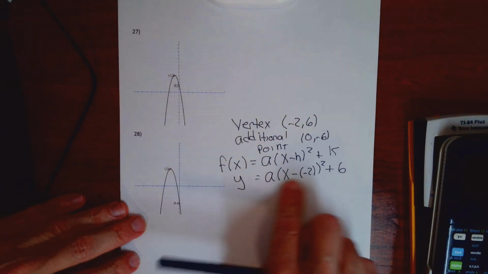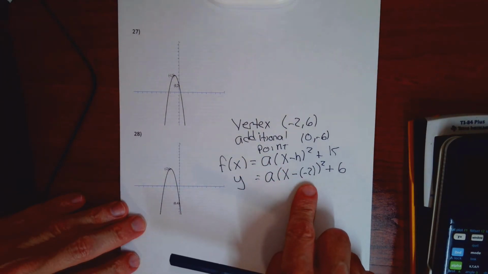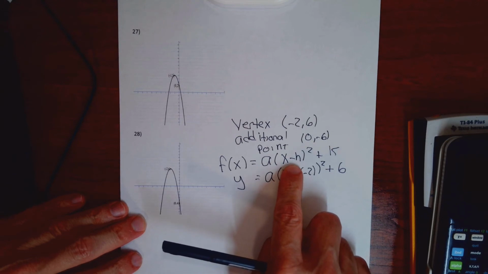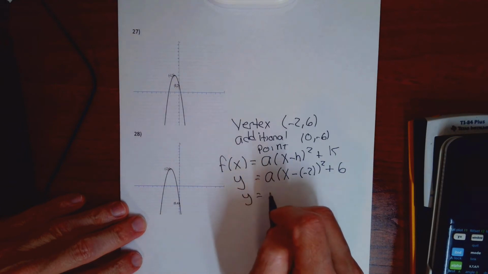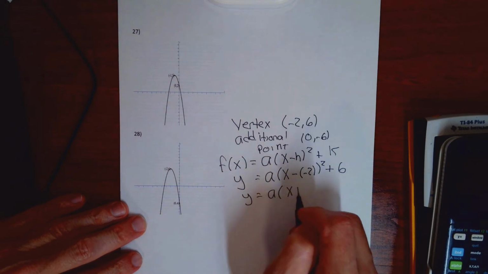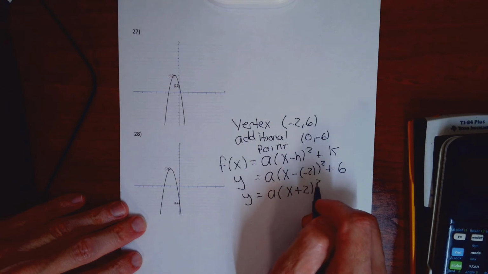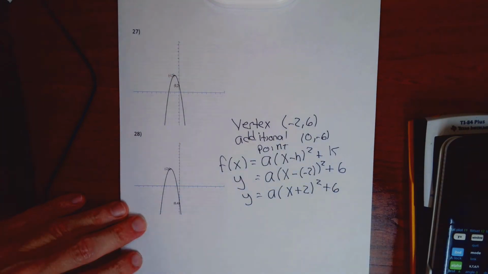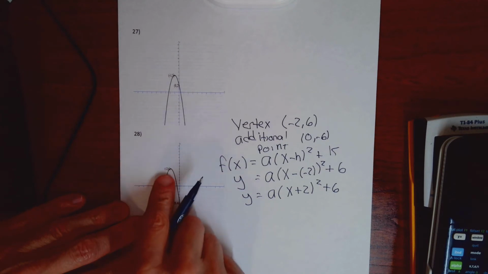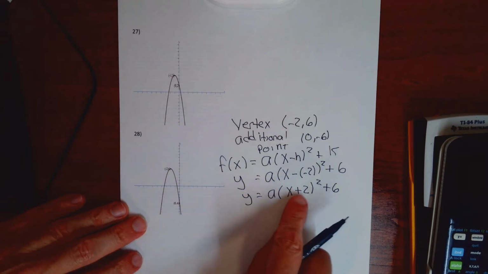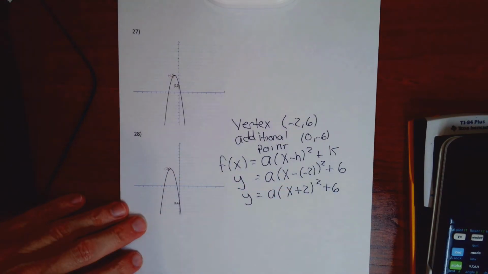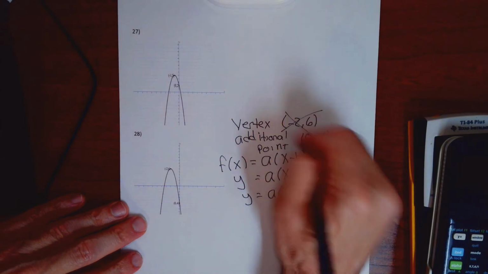Technically, this is the appropriate parentheses for standard form of a parabola. Standard form of a parabola has a minus inside the parentheses. I'm going to change that double negative to a plus real quickly. And when I write my answer, I don't mind with parabolas having a plus in the parentheses, even though it's not perfectly standard form, because it's not particularly hard to figure out what the vertex is, which is kind of what standard form is good for, if the negative sign is replaced with a plus. So I've worked with the vertex.